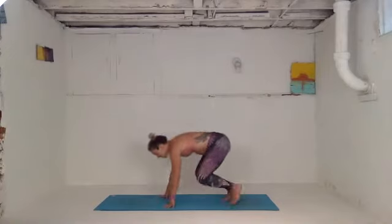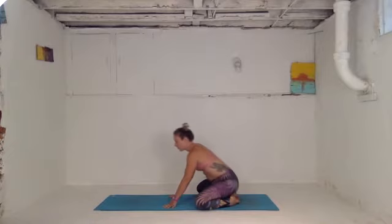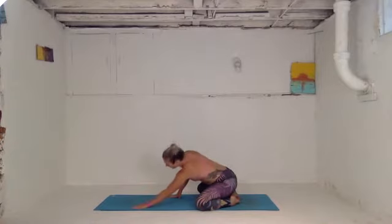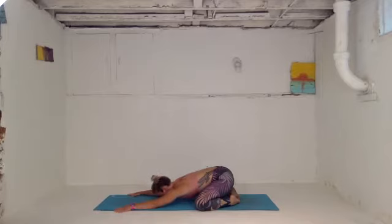So come into your child's pose, the back of your mat. Keep those knees a little bit wider than the edges of your mat, or wider than you would usually. And take your hands a bit wider as well.